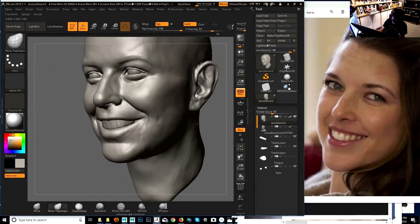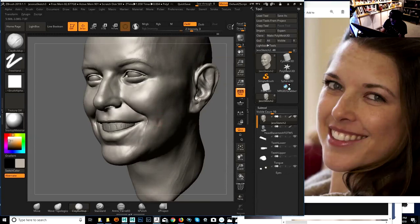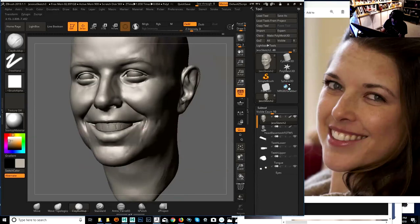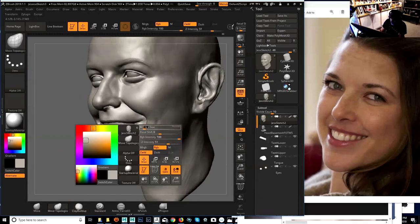She doesn't have a lot of this dimple here - I actually added it just as a landmark but I'm going to start smoothing it out, building more towards here. I'm going to increase this little fold and bring it down slightly. I have to be careful too because if I go too strongly with this I can get it to look much older - it starts adding stuff that looks like stretched skin and then all of a sudden it looks like jowls. So I have to be careful about how I'm stretching this.